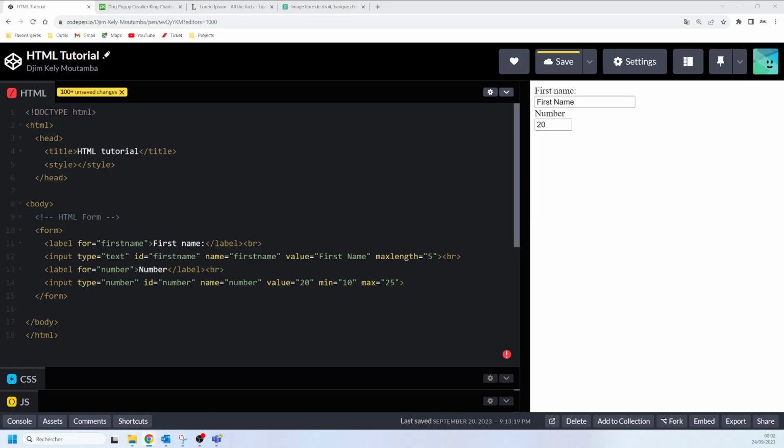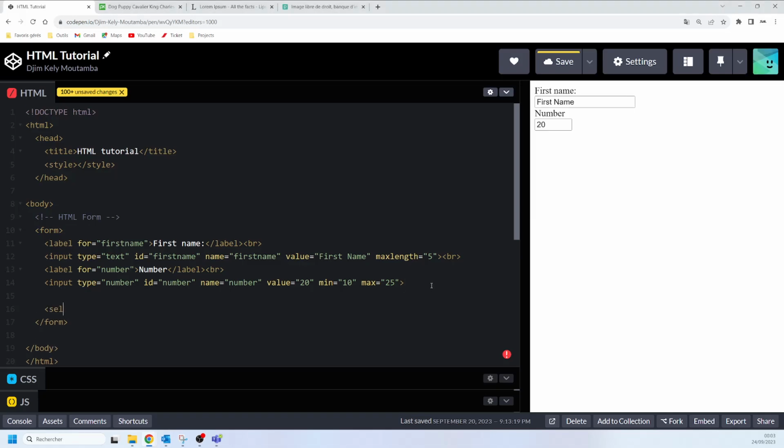So in order to do that, that's what we are going to have a look at. Here we can allow our user to have multiple selections.